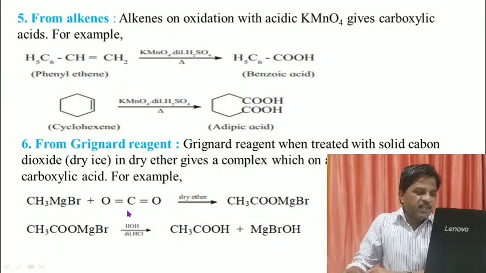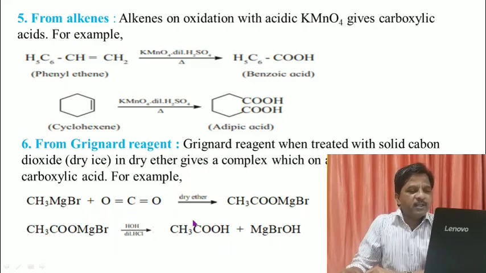Now see how the reaction takes place. As usual, this methyl group gets added here on C, and Mg gets added on oxygen. Now this bond breaks and the other bond remains as it is. So what is the product here? CH3CO as it is, here CH3, CO, and this O, and this MgBr. So CH3COOMgBr. This is the addition product or adduct, which is the intermediate product in this reaction.